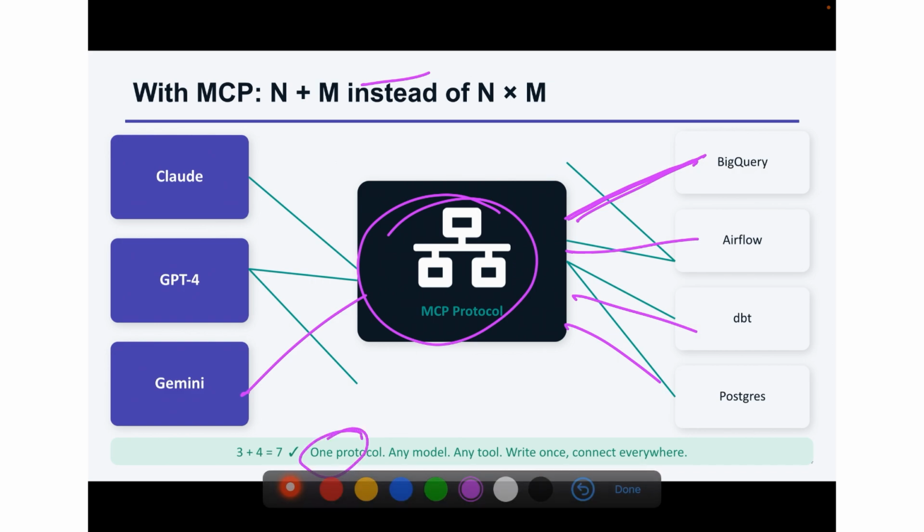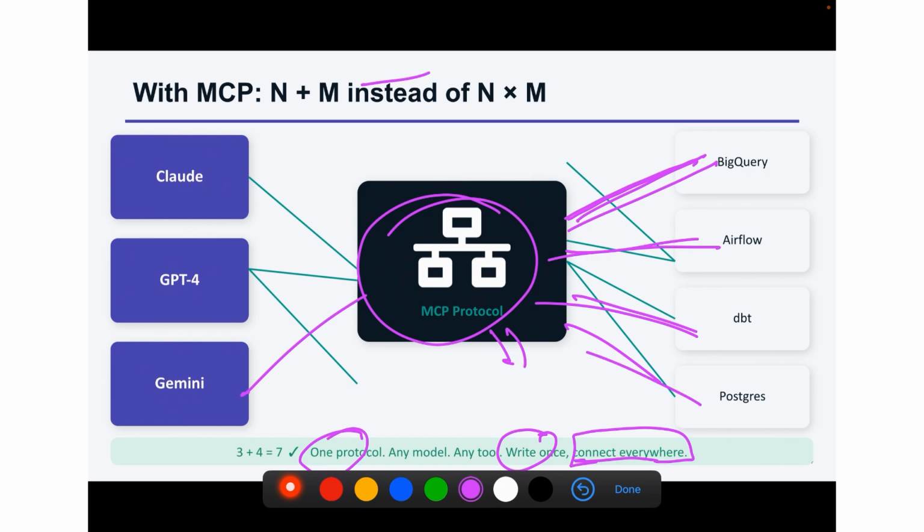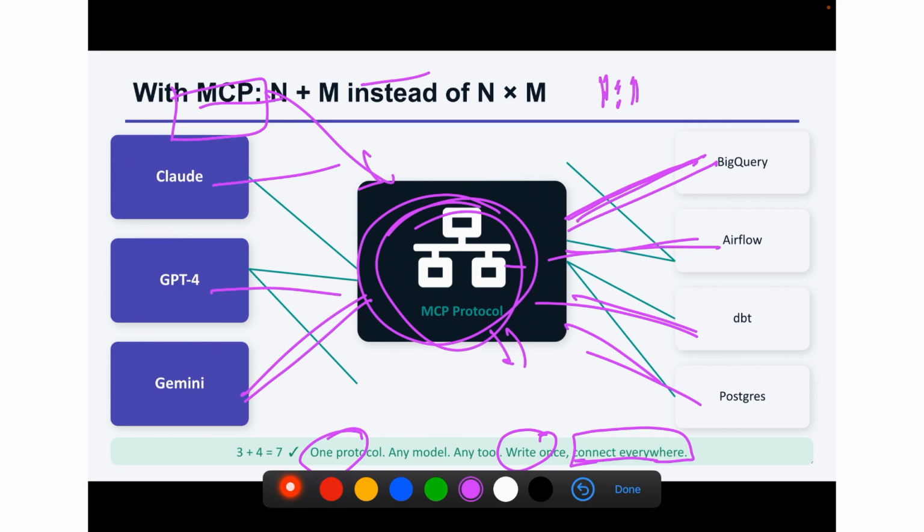You write once and connect everywhere. You just need to write one MCP server for each system, and later, whenever you add a new model, it just has to connect with this MCP server, which is already connected with the subsystems you wanted to connect. So eventually we have just a one-time one-to-one connection, right?